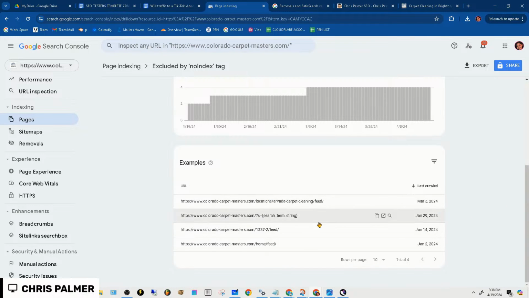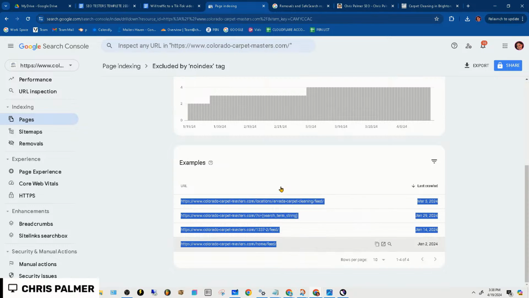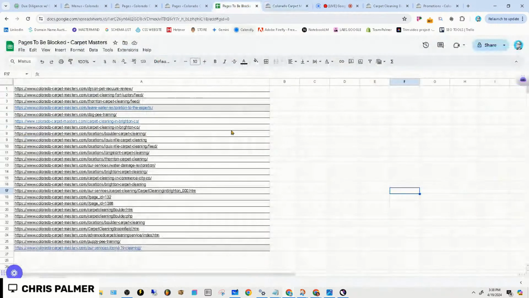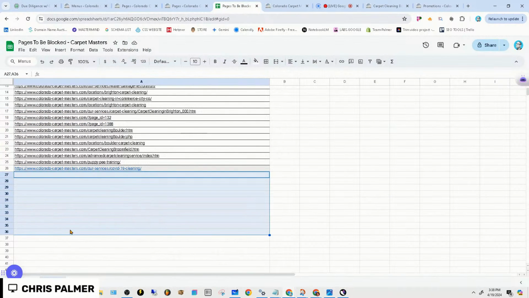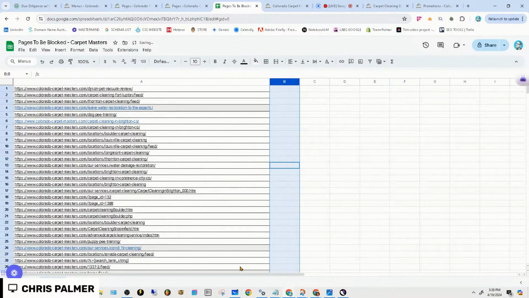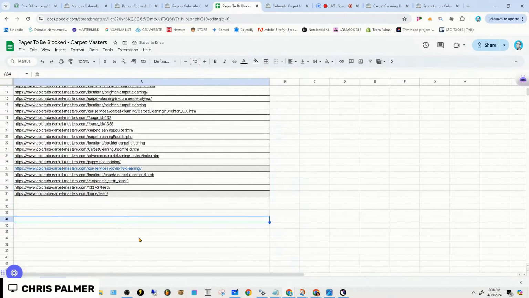So when we come down into here, this is feed, string, feed. These pages here, I'll add to our list, right? Why are they there, right? So here we'll add those just like this and delete. Now stick with me. We'll walk through this, or if it interests you, stick with me. If not, then we're just walking through each of the issues that came up and how we address it.